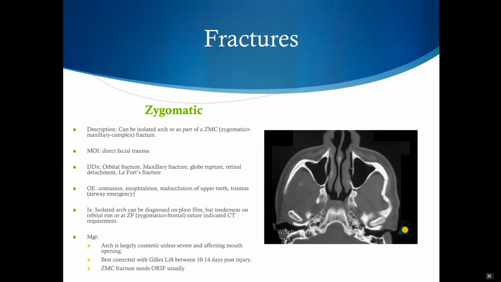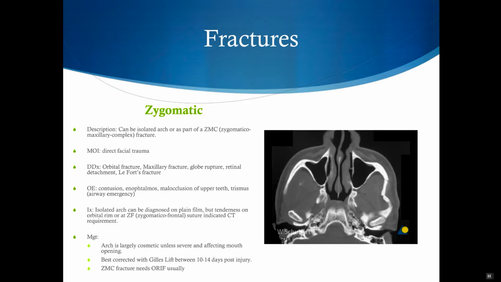In terms of investigations, typically, once again, from an emergency perspective, we're going to want to do a CT scan. It is possible to see isolated arch fractures on plain film, but you want to be able to assess the surrounding structures as well, so it's just best to go for a CT. In terms of management, the arch is largely cosmetic, unless it's a severe comminuted fracture. Something along the lines of what you're seeing there on your right.